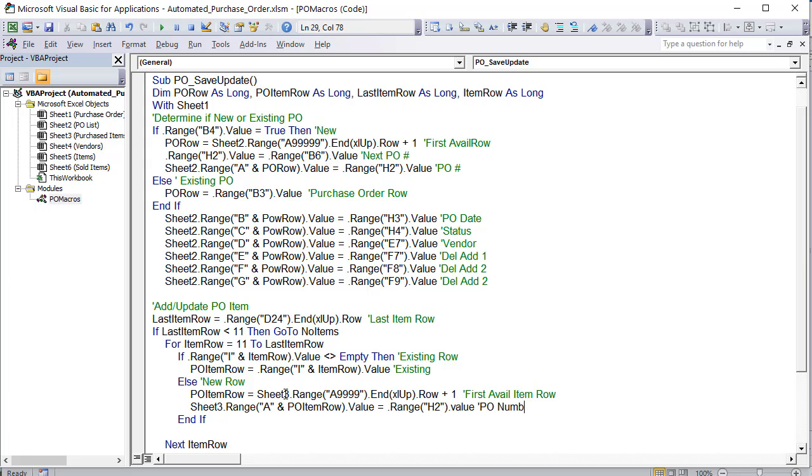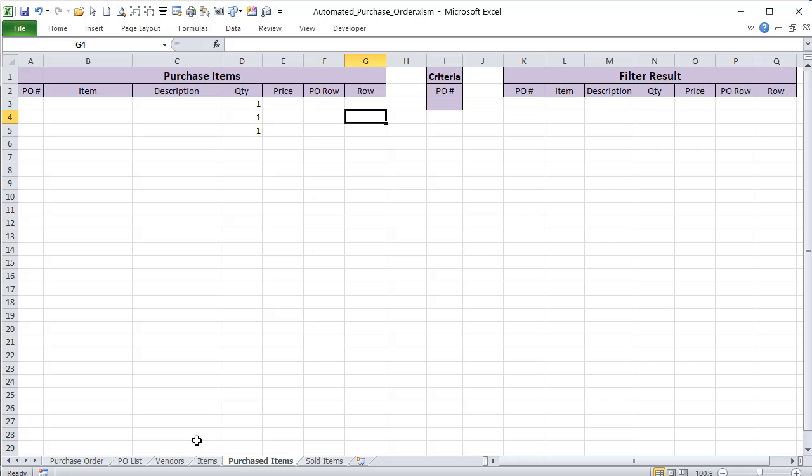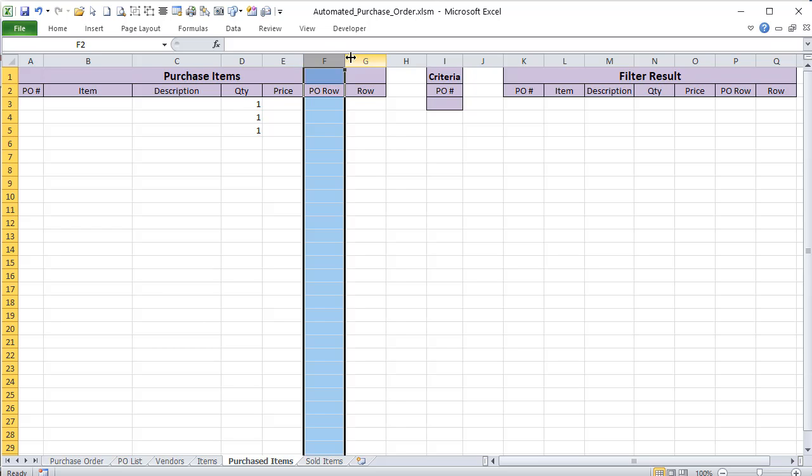Okay, what else do I want to add in? I also want to add in those two other things that I mentioned to you. So we can copy this and then add some additional information here using a different column. The next column would be G. What's in G? Why G? Again, let's just show that to you real quick. G, of course, is going to be our row, and then F was going to be our purchase order row. So we'll add in both F and G here. F and G, PO row, and then row.